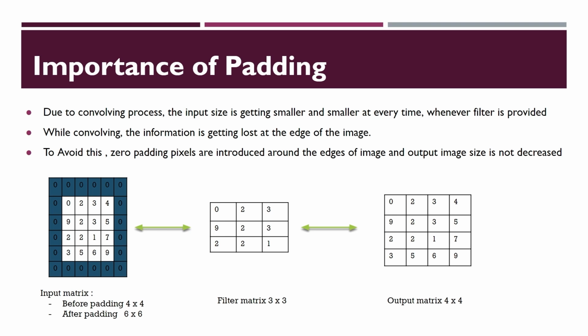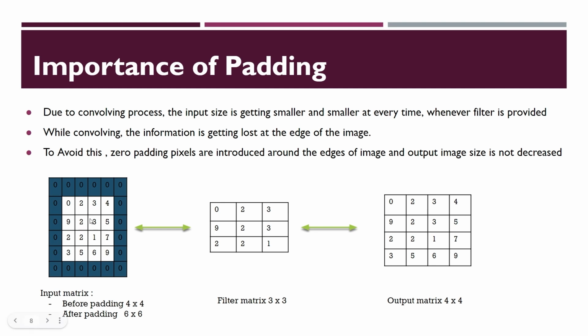While the convolution is happening without the padding layer, we are always going to miss out on the corner pixels. The corner pixels are not going to be given as much importance as all the other pixels present in an image. To avoid both of these, you can use zero padding pixels, or if you don't want to go with zero padding, you can go with reflection. Let's say for example over here, you can reflect the 0, you can reflect the 9, you can reflect the 2, and so on. You can go with the reflection, but you can also go with the zero padding pixels.